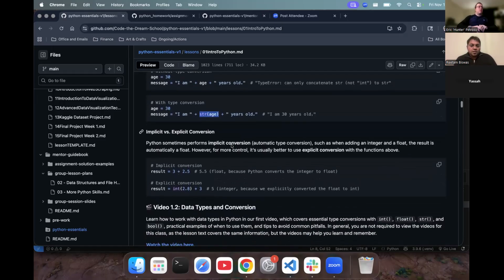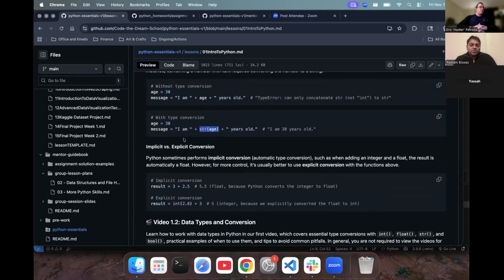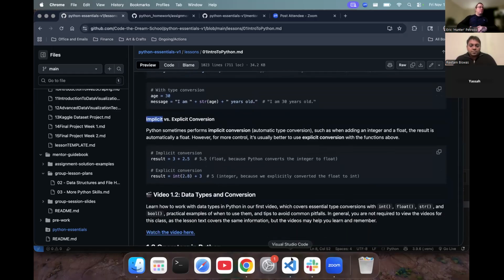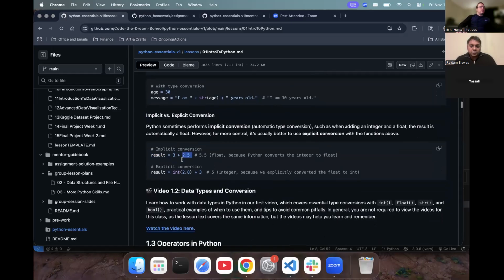Okay. And then what is the difference between explicit and implicit? When we took that example we just discussed, it's trying to sum up two numbers, one integer and another float. It's basically implicitly converting the result into float because we have a floating point number in our calculation.